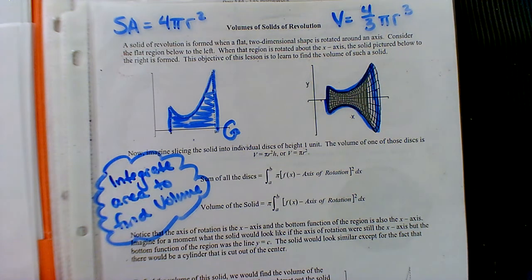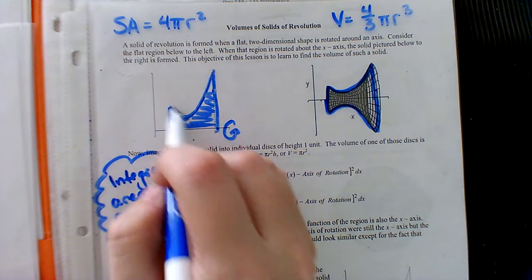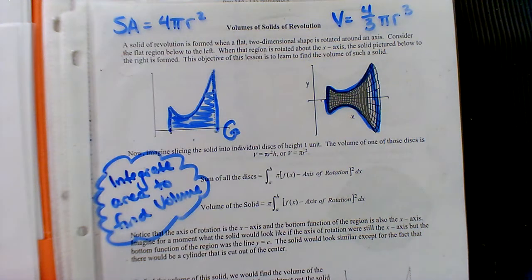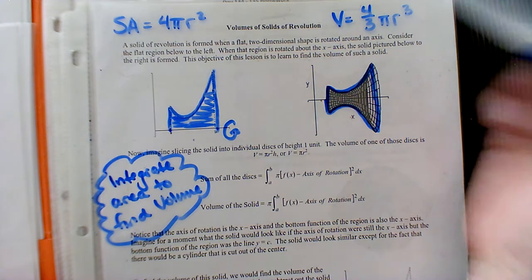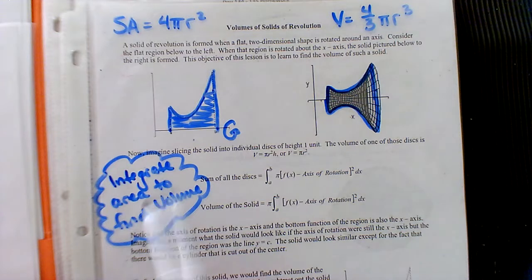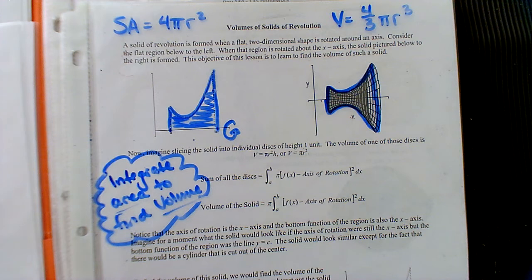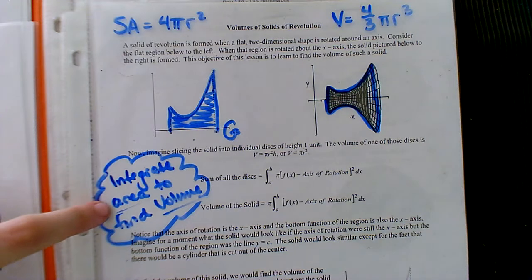So what we're going to do is figure out the area under this curve, and we're going to rotate it in a circle. And by rotating it in a circle, the area is going to turn into volume because we're going to work backwards from that. Now, since we're rotating around an axis, we are creating a circle or some type of disc, like a frisbee. If we need to integrate area, what's the area of a circle?